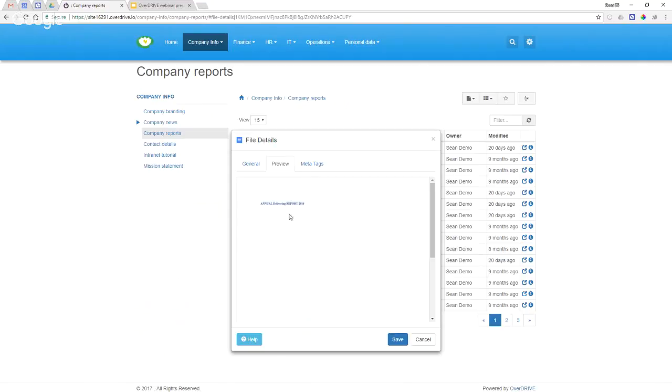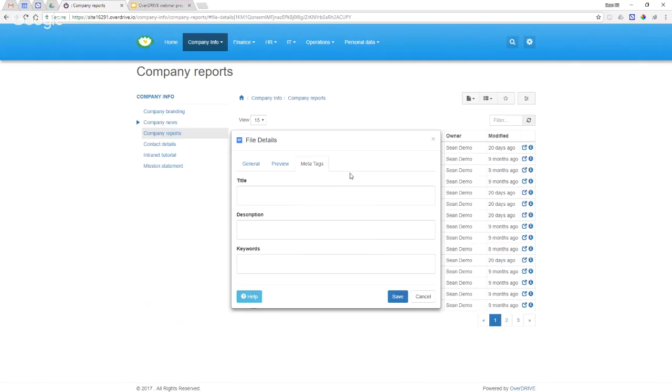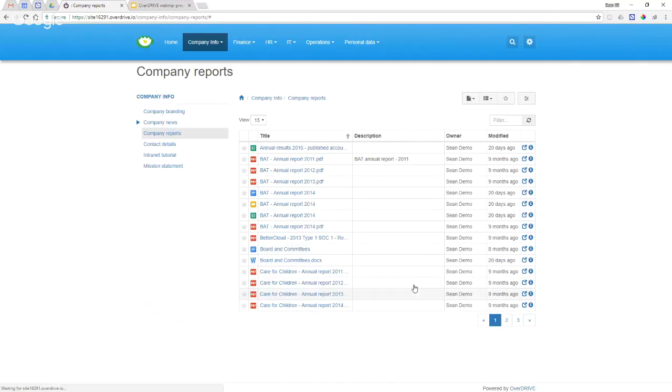It's obviously not a very interesting document, but I can add any metadata tags in here to allow me to search for it much easier. I can also pop it out into a new tab. So if I do want some editing to occur on this document, then I can change that editing. But actually what I want to do is just change it to an icon view.